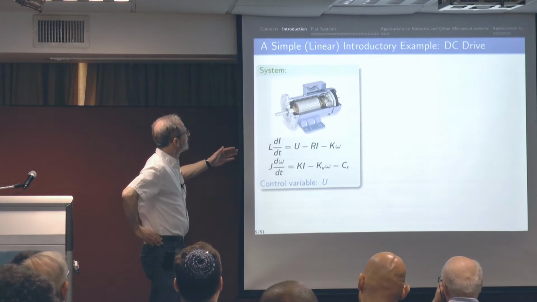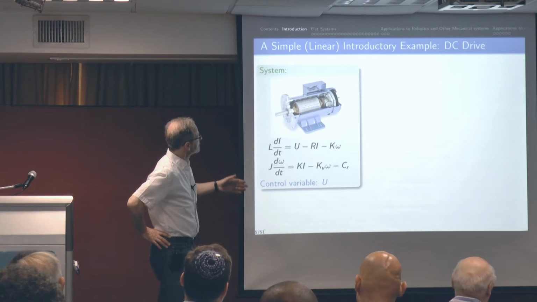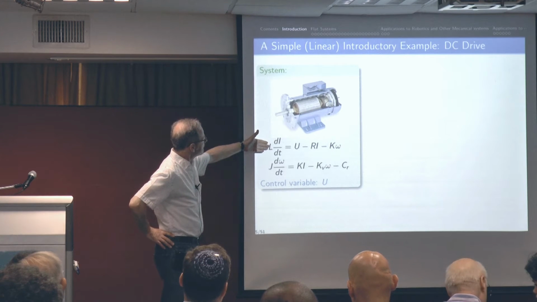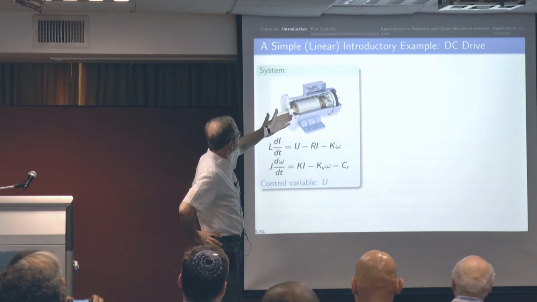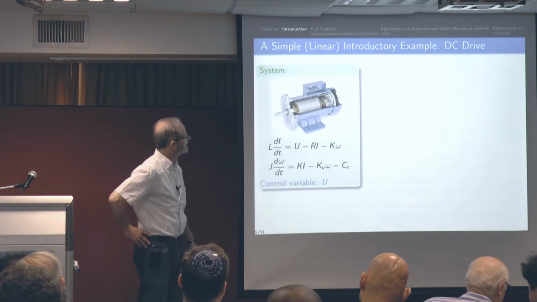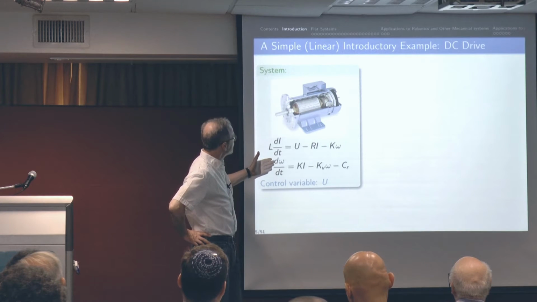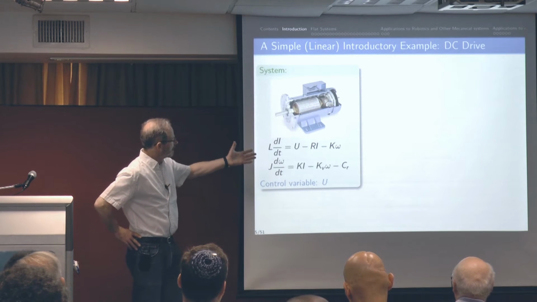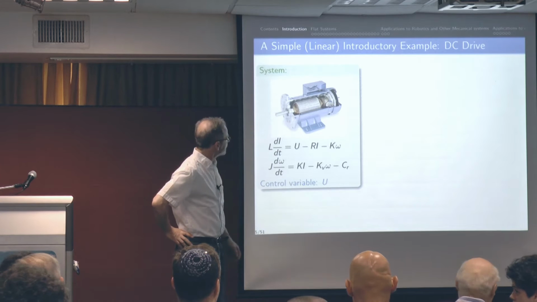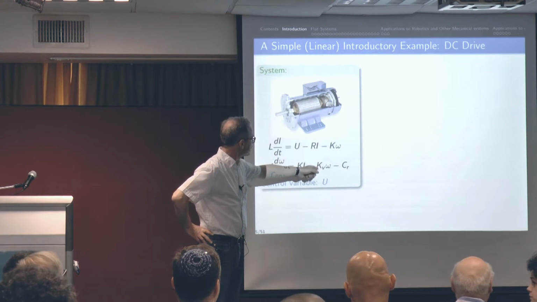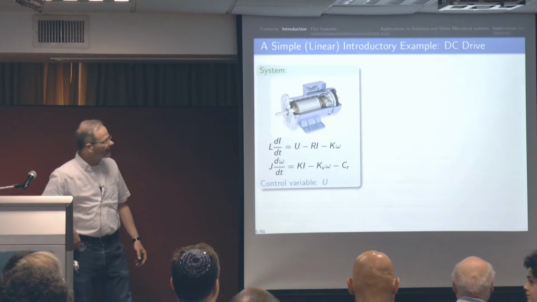So you take a DC drive whose model is quite simple to modelize with a linear system, with the electrical circuit here and the mechanical part here. You apply a tension to the circuit, and the motor starts turning at a velocity omega, and it is subject to the mechanical constraint due to the energy, to the inertia, and there is a torque constant here, k sub v, which is in general equal to this constant here. Okay, so what's the structure of the system?